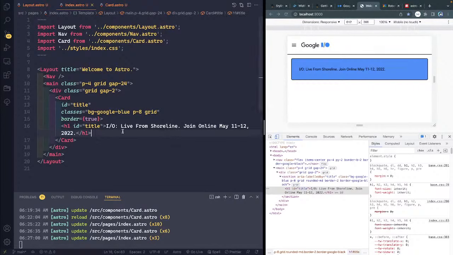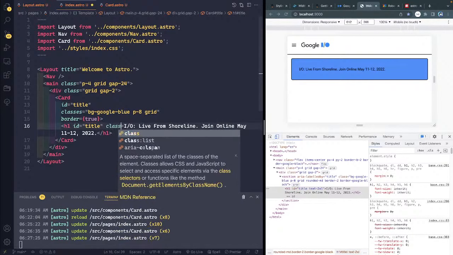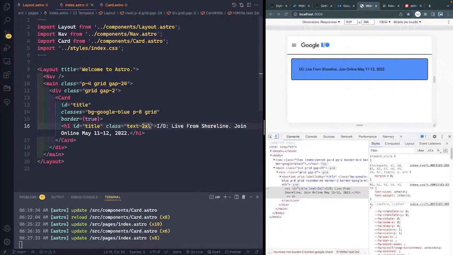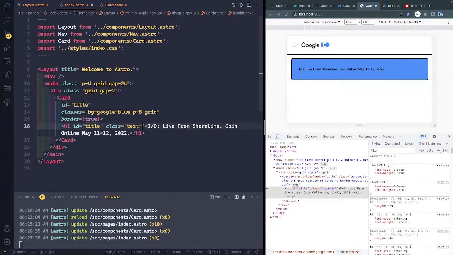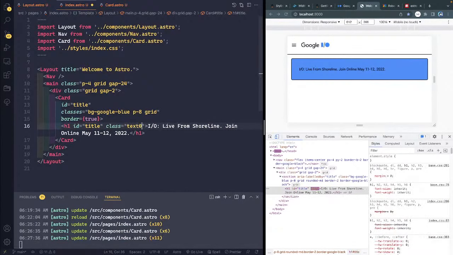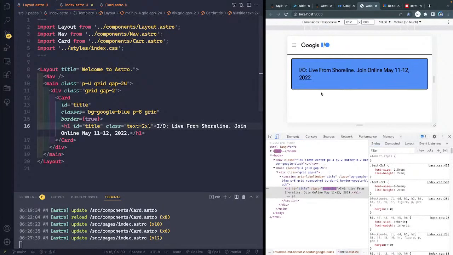I've really enjoyed it. All right, so we got this H1 in here, and I also need this text size to be a little different. So let's do text. Why is my extension not working? 2XL. Oh, it's because I'm in an IDE. All right. Maybe that's right. So text. Is it going to work for me now? Text. Nope, still not going to work. 2XL. A little bit bigger. So let's do 3XL. And we'll call that good.